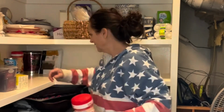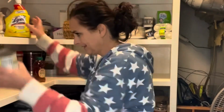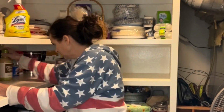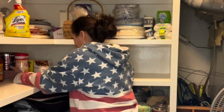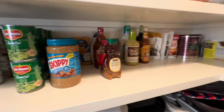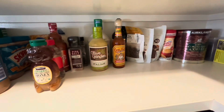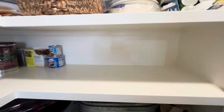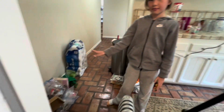But yeah, I just went back and forth with that coffee like, oh, where should I put it? Corners are hard. I think this pantry would be cool if it had Lazy Susans in all the corners, maybe, and a basket for the paper plates. Okay, here's the problem. I got all the food organized. This is the coffee tea section, and then the baking section. This is all the room I have for the baking section, but this is all the stuff.